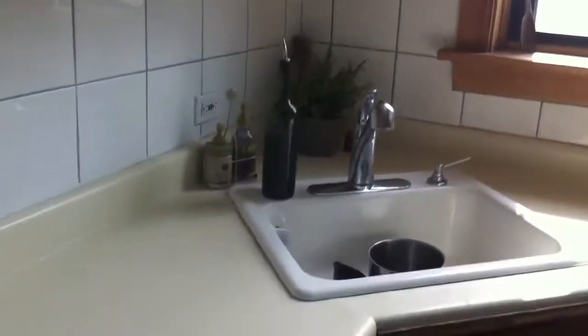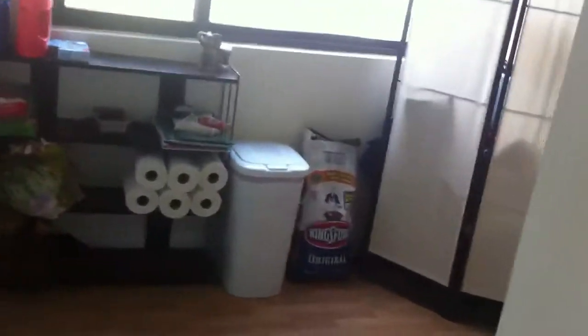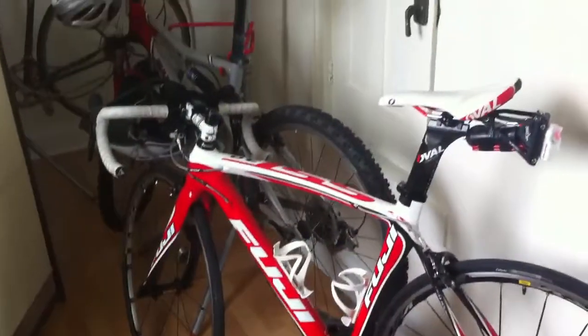And this goes into our kitchen. Wide open spaces, lots of nature, lots of covered space. Microgreens happily growing in the window. Turning around, we have our little pantry area, and this is actually pretty cool. We can shut the door to the pantry if needed. And this goes back into what is kind of our little bike shop, and there's bikes not hanging up, but that's cool. And storage area.